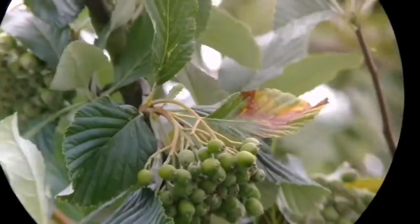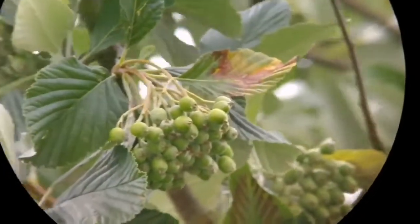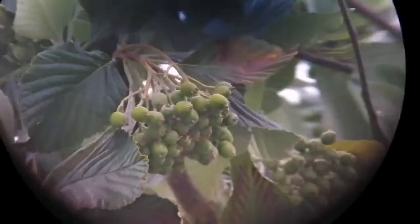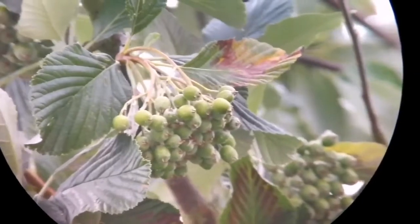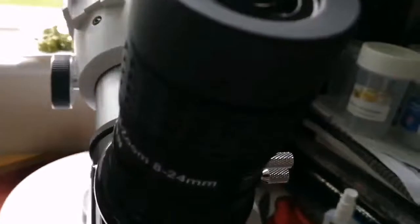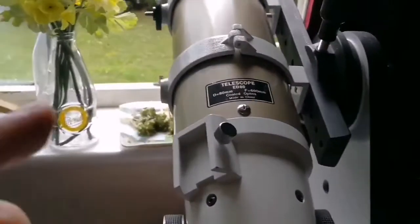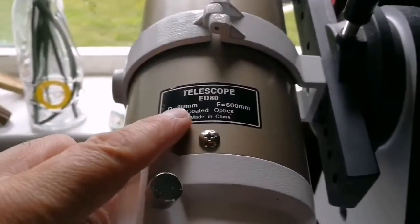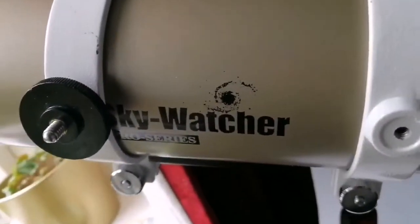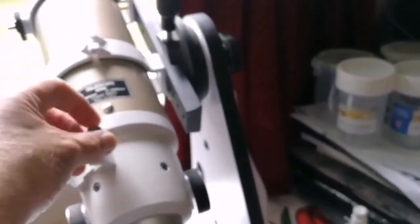I have changed the focus to 16mm and as you can see it's really excellent. The view is really nice. It replaces many of your eyepieces actually. This is daylight observation and I am really impressed with the quality. And that was the view of the Baader Hyperion Zoom Mark IV 8-24mm eyepiece. The telescope is my trusted and lovely Skywatcher EDAT Pro Series gold version — it's called a semi-apo but I think this is practically an apo. Excellent views.